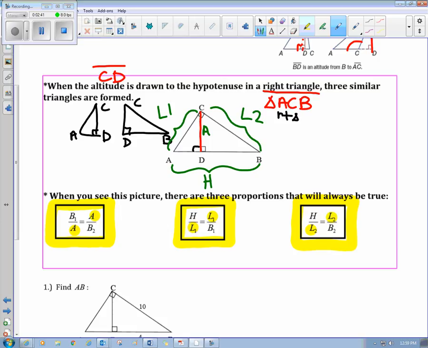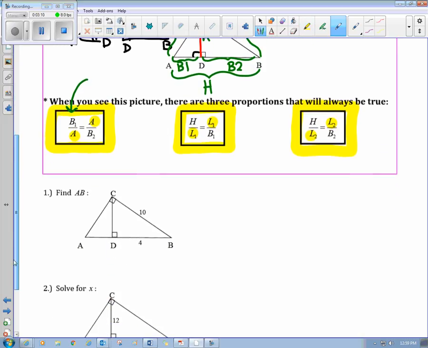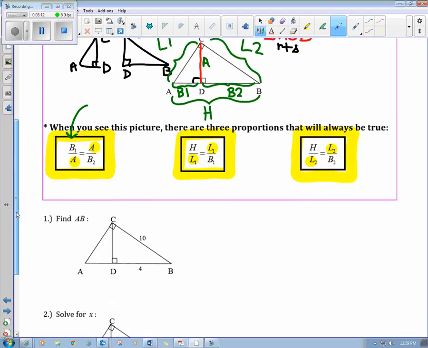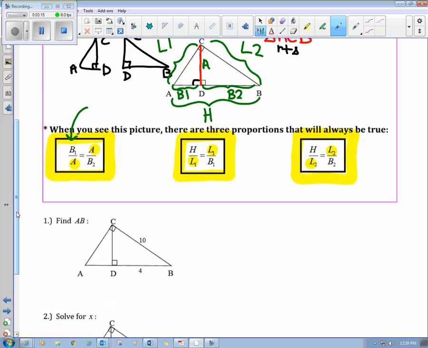Now there's two other segments that don't have names yet, and you can use the B in the formulas to refer to either bottom or base. So this part here is a bottom, and this part here is a bottom. I'm going to call this bottom 1 because it's on the same side as leg 1, and this bottom 2 because it's on the same side as leg 2. And when we're working on a question that involves this kind of triangle setup with an altitude, only one of the three sides that come up off the hypotenuse is going to be used.